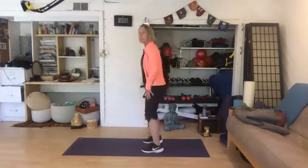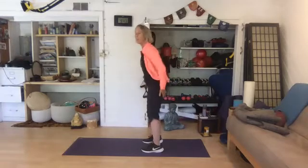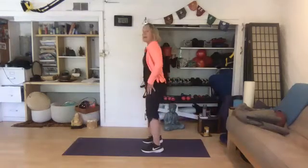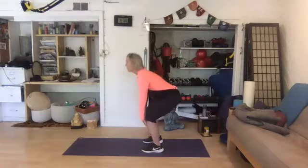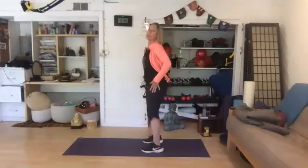So we're just going to kind of see, because I'm still sort of in that out of shape recovery zone. So you're just kind of rolling back and rolling down, and I'm kind of lymphatically massaging my body. So you can see you're just taking this up and around and down and then up. This is really good at pulling circulation if you need that, and you can start a gentle squat.